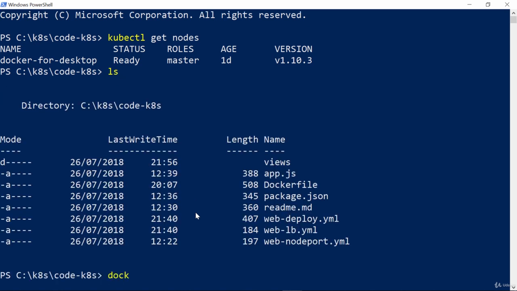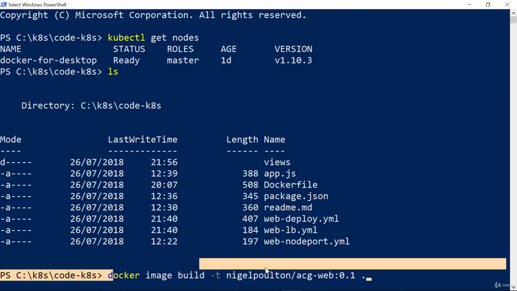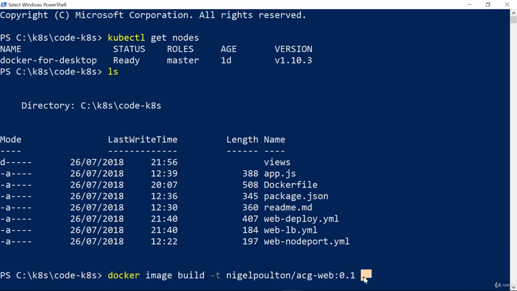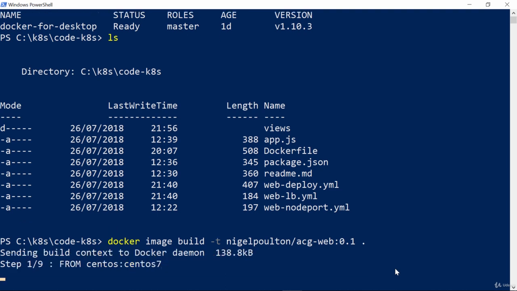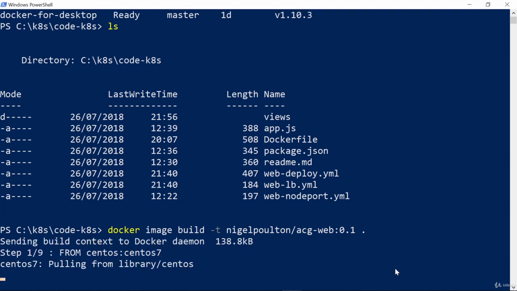Anyway, here's the source code here and the Dockerfile. So now I can go docker image build. Just docker build will probably work as well. Give it a tag. You can call it what you want here, but something meaningful is usually a good idea. And then, because I'm already in the directory where all the code and stuff is, I can just say period. This is just the typical Linux shortcut for saying everything in this directory and below. So do the build and use everything in the current directory as the build context. So all of these files here are going to get passed to Docker to be used to build the image. And off it goes. Now, it's pulling images and stuff, so it'll take a minute.